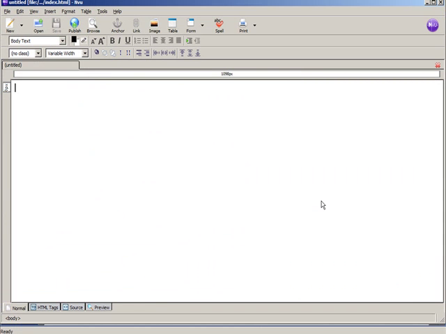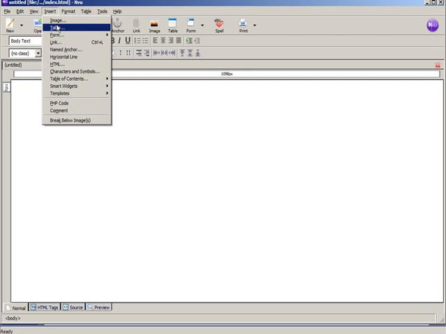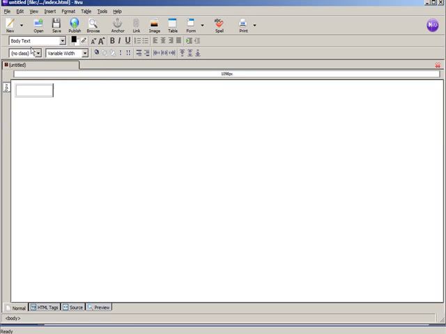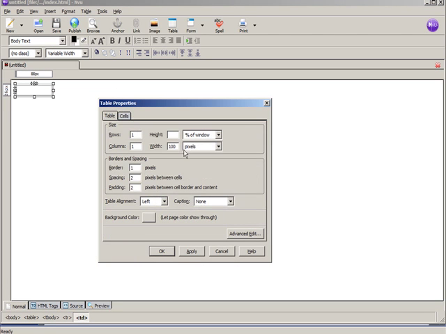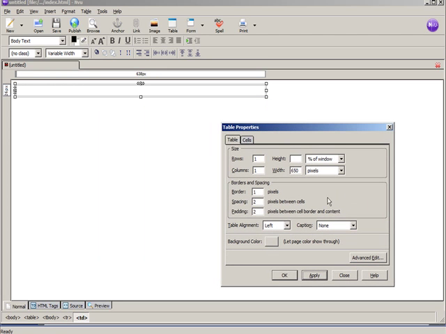So open with NVU, and this is what NVU looks like. So right now it's just a blank page, and what your goal needs to be is to create a lead capture page. The first thing I want you to do is at the top, click on Insert Table, and just create one cell. Within that cell, I want you to click inside it, and then right click inside that cell or that table, click on Table Cell Properties, click on Table, and then as far as width goes, we want it to be around 600. We're from 650 to 700, so I'm going to put 650. And as you can see behind the scenes, it's creating the table. And I'm going to put the border as 0, spacing 10, and padding 10. And you'll see what that does.